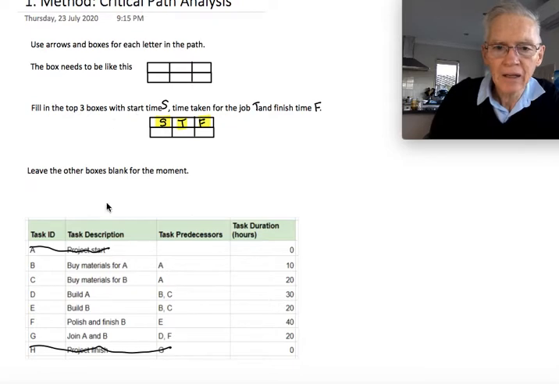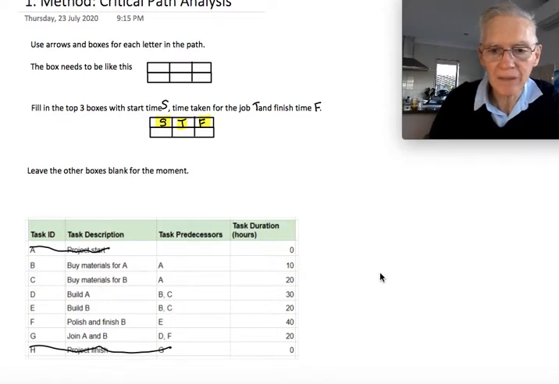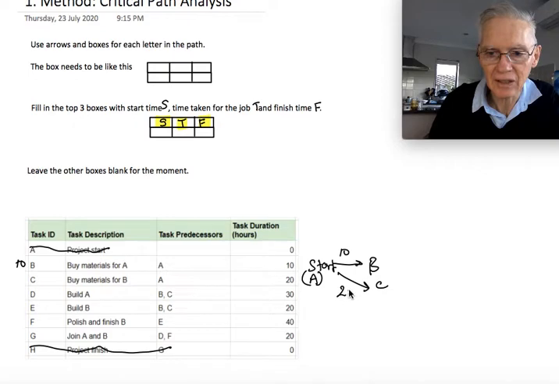Then we're going to have a look at how we do our diagram. Make sure that the ones that have alternatives, B and C, must be completed. We've got to be careful with those. So we're going to start with B. Now, the 10 minutes has to follow task A, starting the project. So the 10 minutes always goes before the B. It's going to take 10 minutes for B, and for C it's going to take 20 minutes. So to start, you go there, to C, that's 20 minutes.